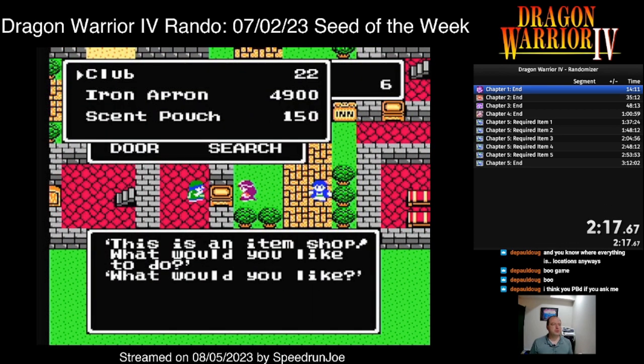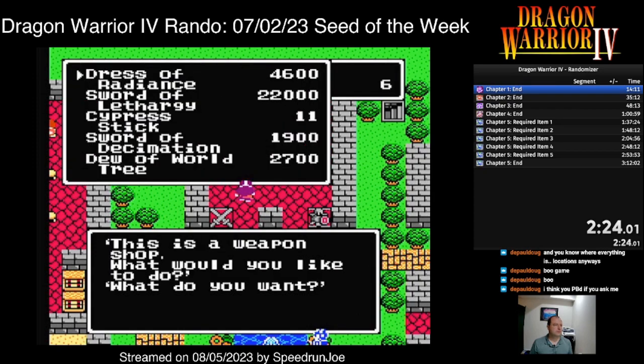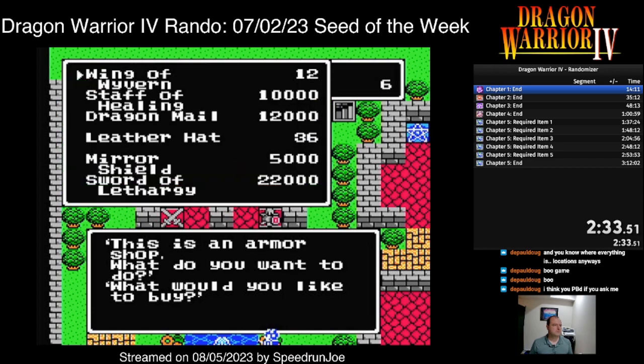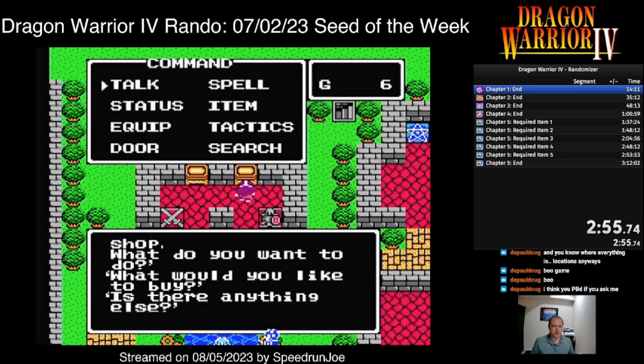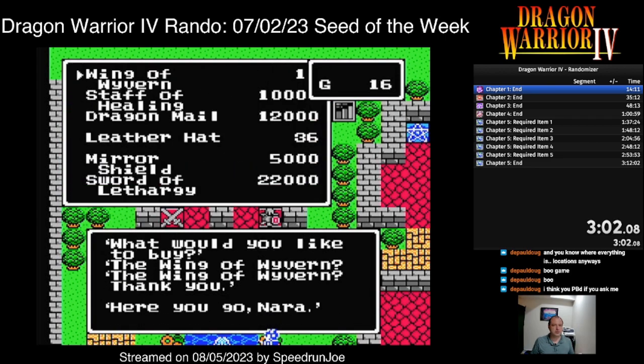Okay, we got some scent pouches here in case we want to attract some enemies. Hey, we got Swords of Lethargy here that are expensive, and Swords of Decimations. And we got Wings here too. Mirror Shield, so we got Lethargies, Decimation, we got Mirror Shields. I'm actually gonna buy a wing here, so I'm actually gonna sell this lunch and buy, I guess I could buy 2 wings, why not?